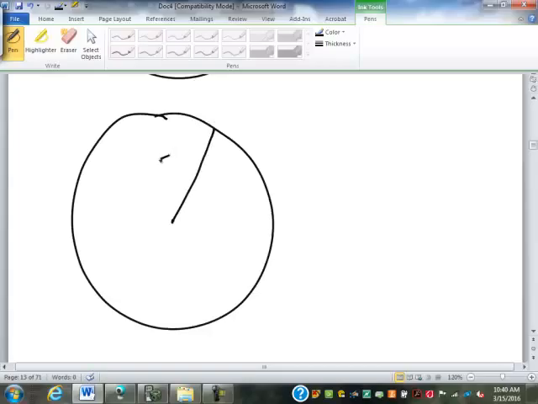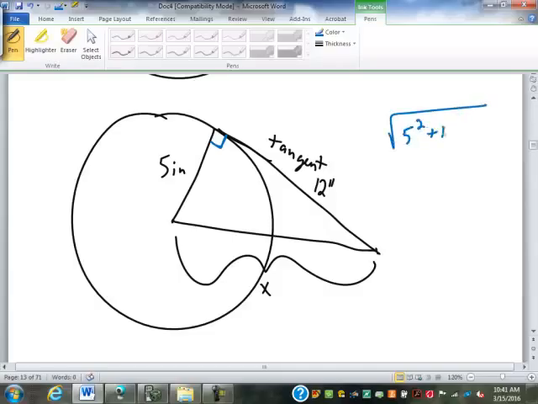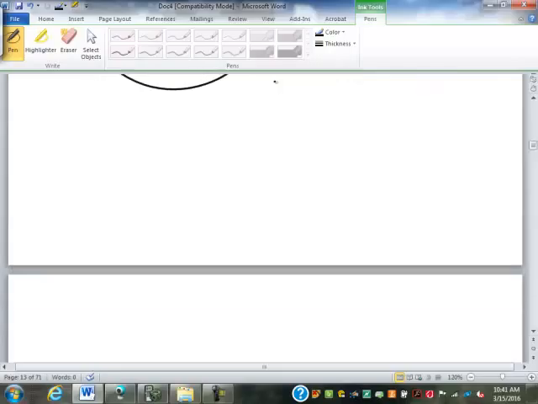So what if I have a radius of 5 inches? And this is a tangent, and it's 12 inches long. I want to know this length. Why can I do that? Because we know that the radius forms a 90-degree angle with a tangent. So this is just going to be the square root of 5 squared plus 12 squared, which will give us 13. So 13 inches is that distance. Looking familiar?